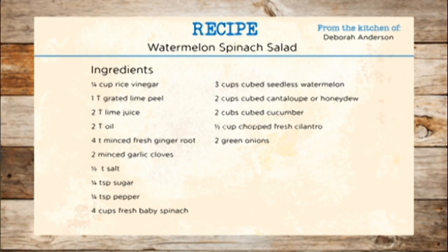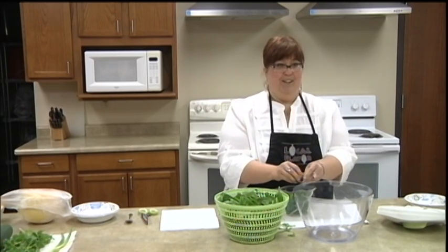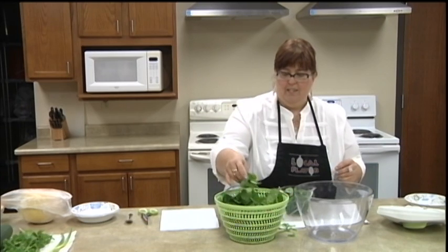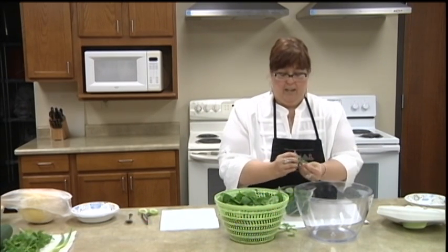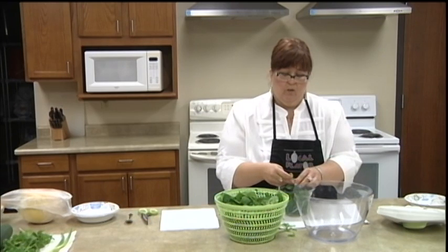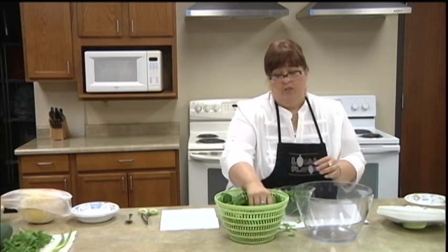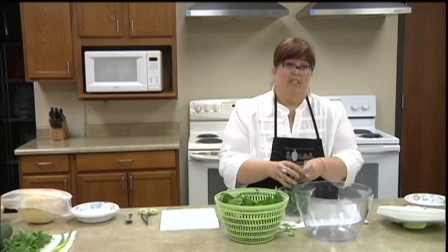This salad is going to have spinach and watermelon, of course — those are in the title. And then it's going to have either cantaloupe or honeydew, some sort of other melon. I have a little bit of both. I found something new — the honeydew I bought, when I opened it up, it was an orange honeydew, which I had never met before. It was called the Orange Dewlicious. They taste almost like a cantaloupe — a little sweeter, a little bit earthier, but very similar. If you tasted it without a cantaloupe right next to it, I bet you couldn't tell it was not a cantaloupe.